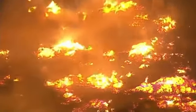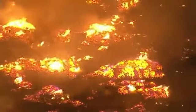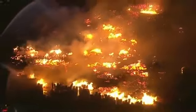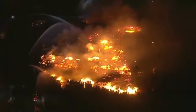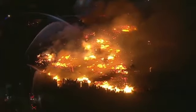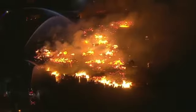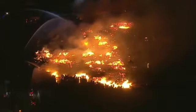But water cannons right now from Riverside County Fire are just trying to stop this fire from spreading. We'll give you a wide shot, some perspective. It is a massive fire at this point in time, and the winds have picked up a little bit out of the north, so there is some concern about hot embers maybe spreading to another spot. But it's an industrial area. That's good news. Most of the structures are metal structures, so that helps. But they have a battle on their hands, and it's going to take some time to really knock this down completely. From Air 7HD, I'm Scott Reif, ABC 7 Eyewitness News.